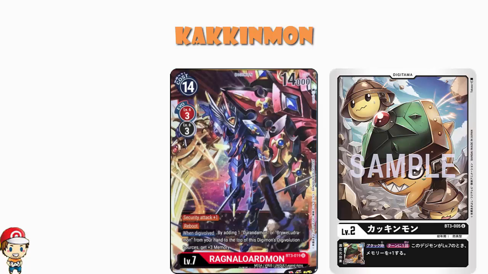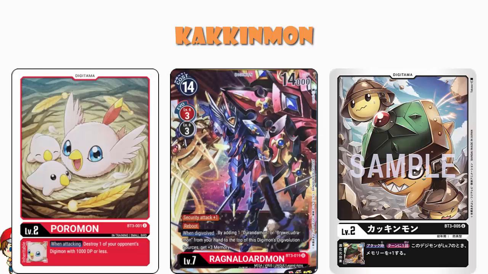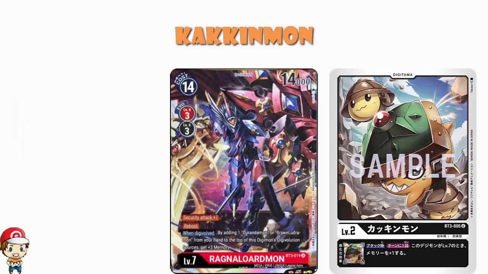And I think this is the best Digitama. Now, Ragnar Lordmon is black-red evolution, so you could use a new Poromon that destroys one of your opponent's Digimon with 1,000 power or less when you attack. But the fact of the matter is that that's not always going to be terribly relevant. It's going to be a very metagame thing. It depends on the matchup. Here, you get into your level 7, you gain that extra memory, and that's kind of beautiful. And honestly, if I'm playing Ragnar Lordmon, I think this is the one I want to go for.